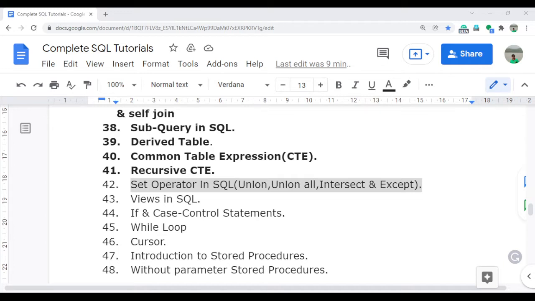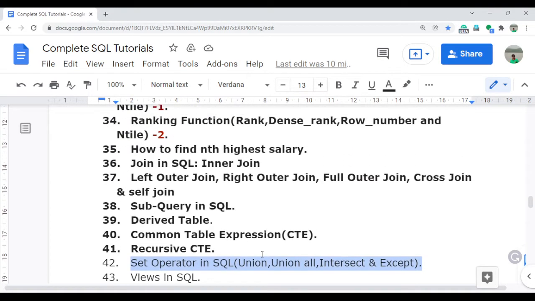if I use the set operator instead of using the join, and in which scenario you will use the set operator and in which scenario you will use the join. I already covered the join concept, so if you didn't get a chance, you can watch the videos related to join, that is video number 36 and 37. And intersect also works as an alternate way of the subquery as well.